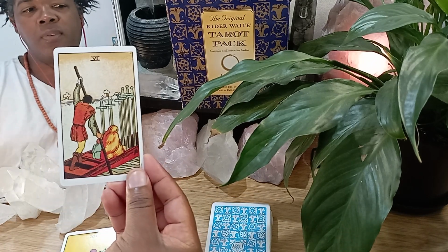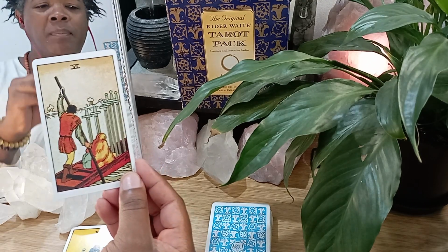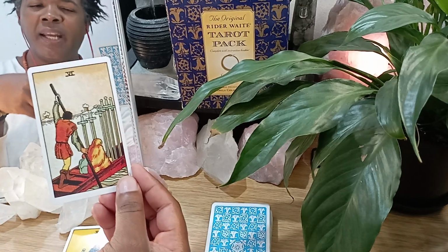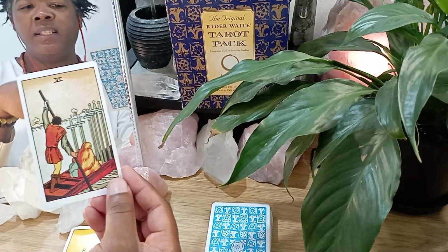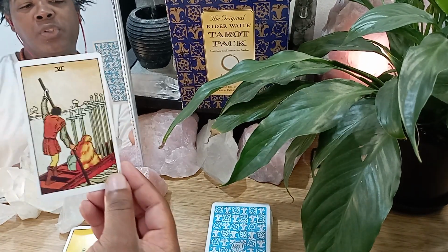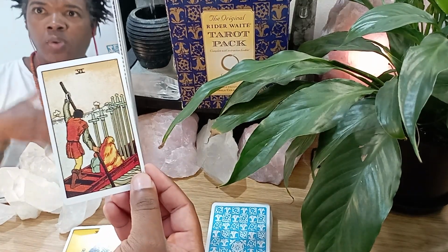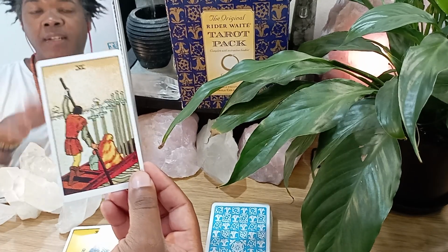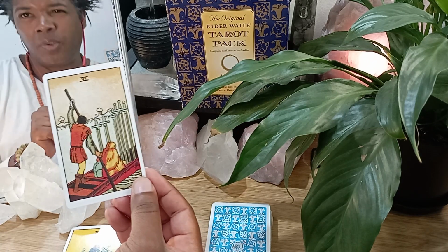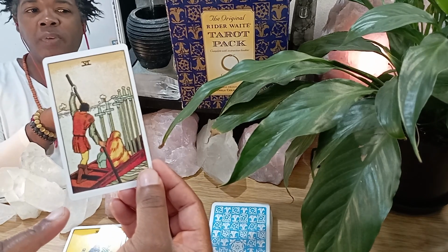The Six of Swords is one of those cards that's got a lot of messages around it, but make sure that the people there and the things that you are spending your attention on and that you are giving all to, that they are as on board as you are. This is the energy of, let's not be 50-50, let's be 100-100. So if you're giving 100, make sure that you are giving your hundreds to people that are also giving 100 to you. But also be open to other people's thoughts and ideas. Don't just think that you've got it all done. And also, if you say that you are listening to other people, don't just say, yeah, I'm listening to them, but you're not really listening to them. Okay? So be open to the idea that there's room for change and improvement over here.